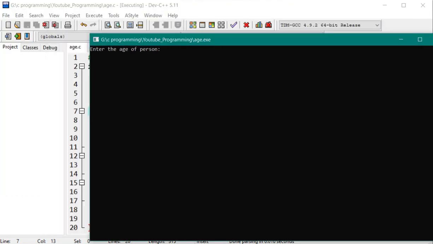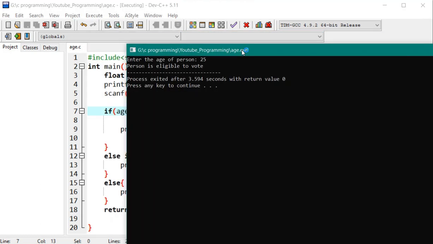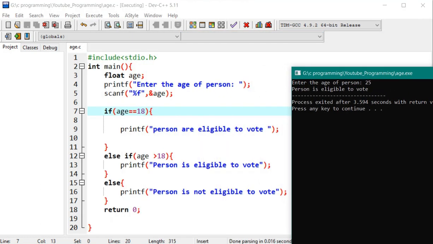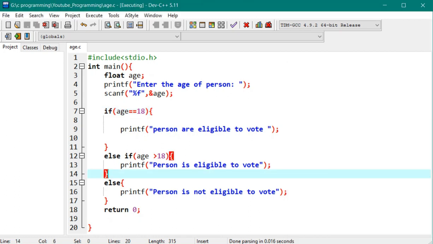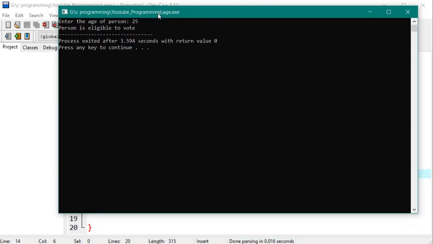Now I'm entering 25. You can see this is the second statement, person is eligible to vote. So this is basically our if else if statement.